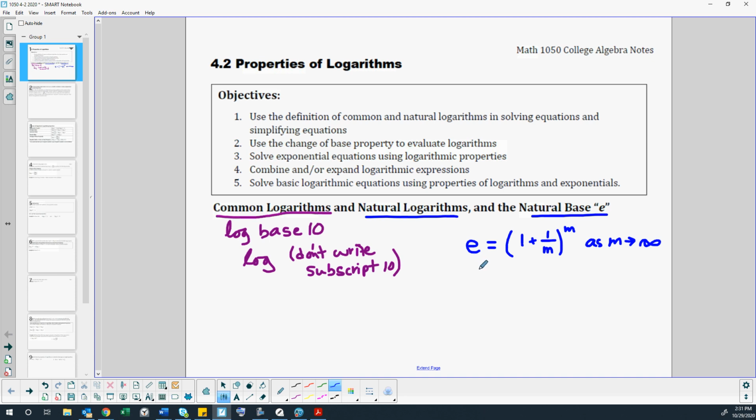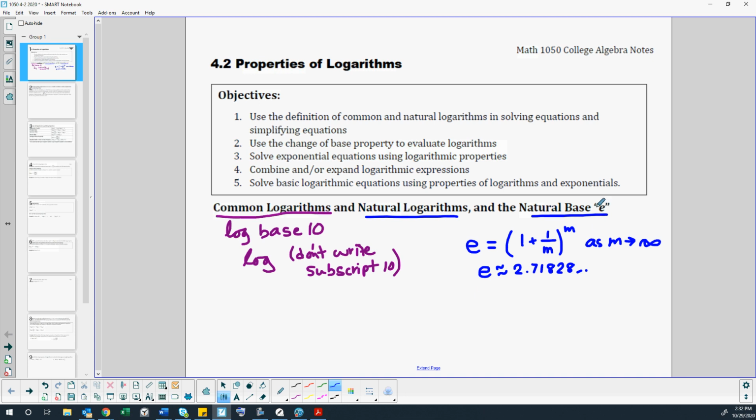So e is specifically used with exponential problems because it is an exponential by definition. As that is calculated with m being a larger and larger number, we get an approximate value, which our calculator will give to us. We should be able to find the e button on the calculator, or an e to the x, and somehow you should be able to get your calculator to give you a value of e. It's approximately 2.71828818, and it keeps going. Anyway, that is the base of what we call a natural logarithm.